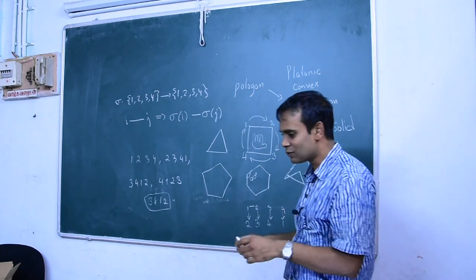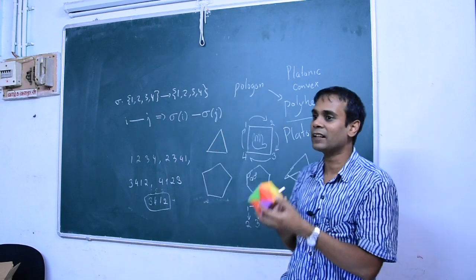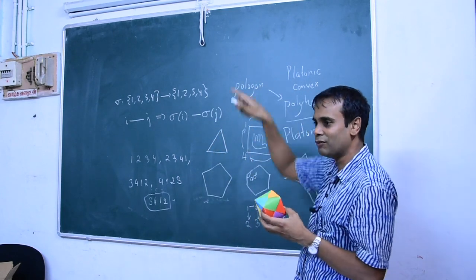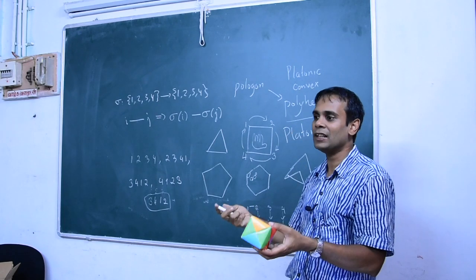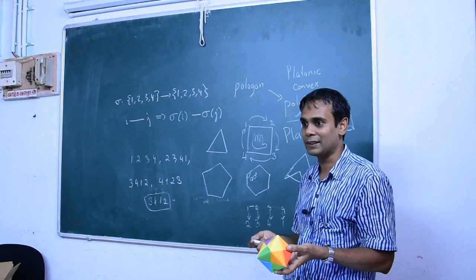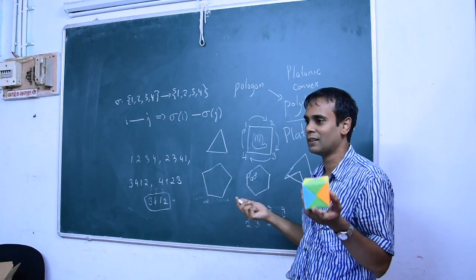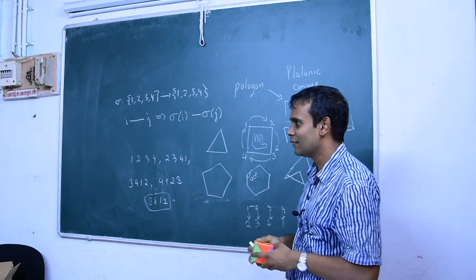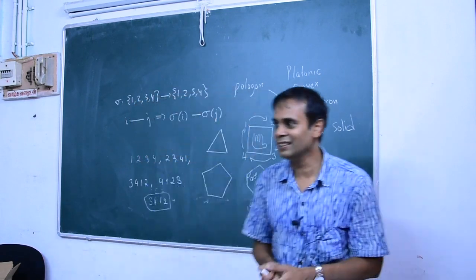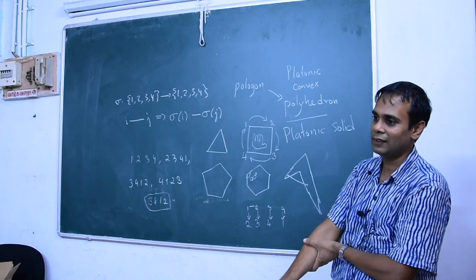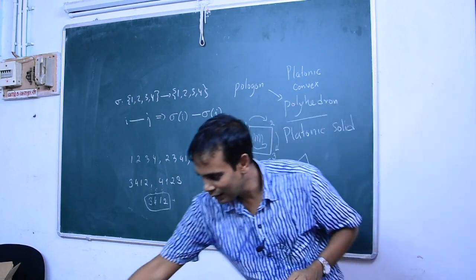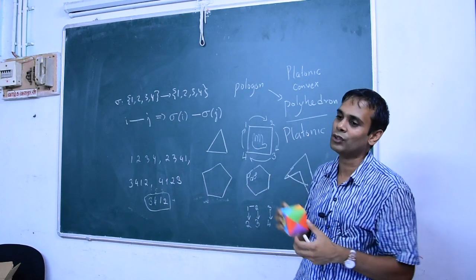So, what I am trying to say is for this cube now, there are actually 24 symmetries. So, now we have 8 vertices, 1, 2, 3, 4, 5, 6, 7, 8. Potentially, there are 8 factorial permutations of 8 objects. 8 factorial is huge. It is 40,000. Okay. 40,000. So, it is huge. But the cube has only these 24 symmetries.